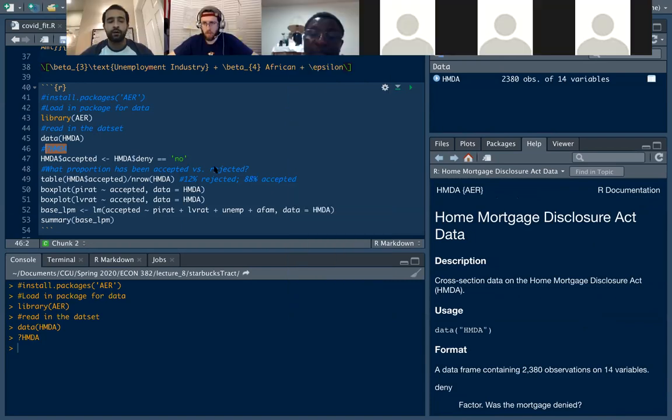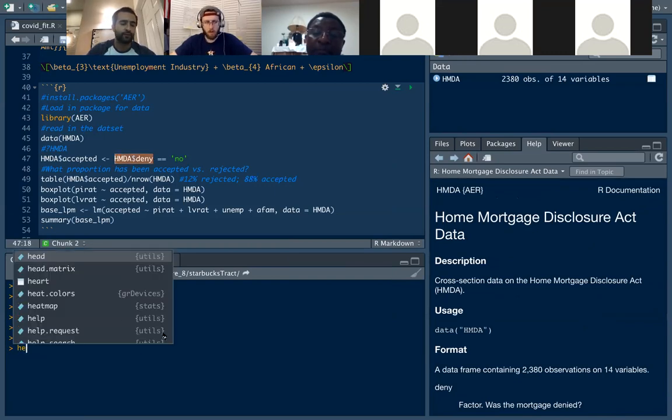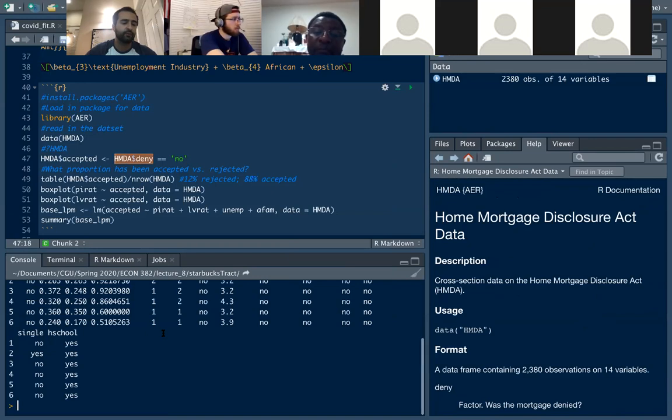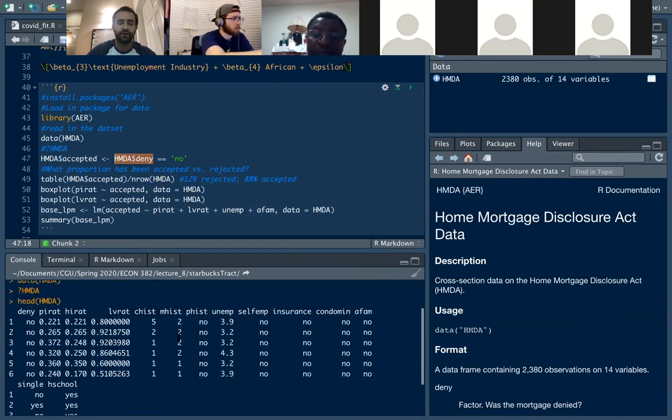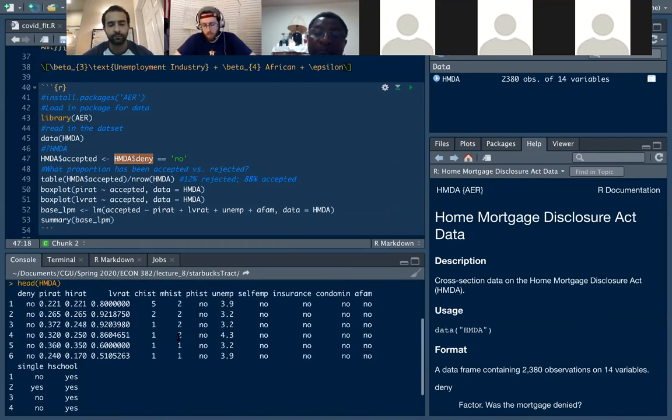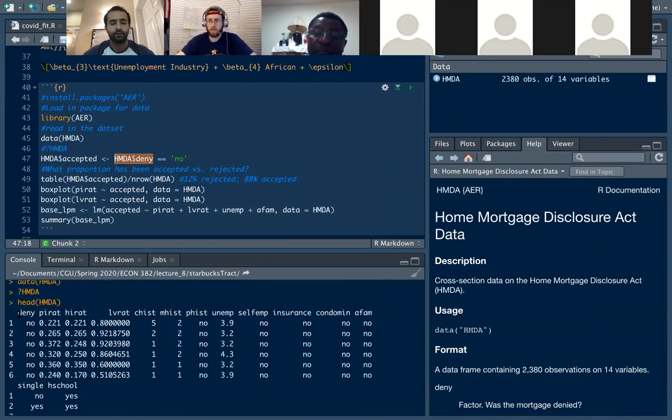Okay. What we're going to do is, if we take a look at the structure of HMDA, so if you just do head(HMDA), you can preview the data set, right? And here's all of the data. Okay. Here we can see that there's a variable called deny.